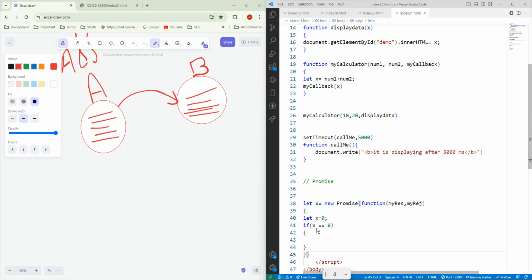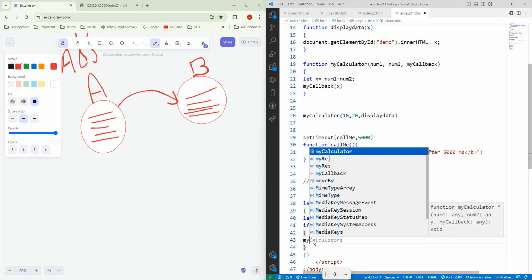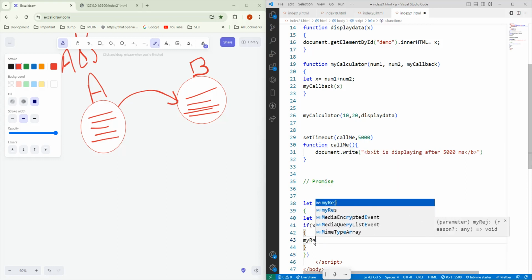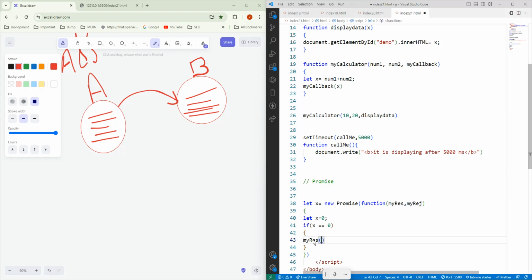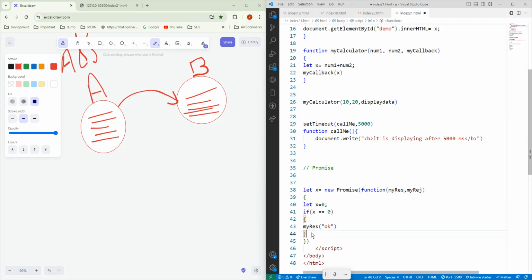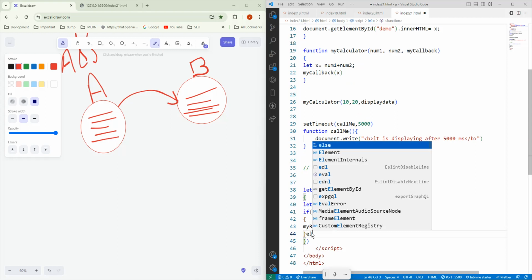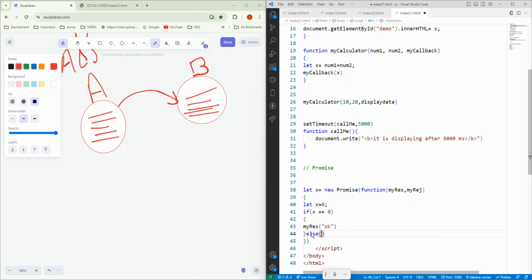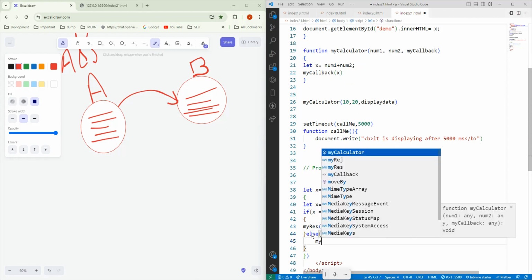So now here what happens? My resolve. When the status is okay, when the if condition is true, it is calling my resolve function, or else my reject, with some error.